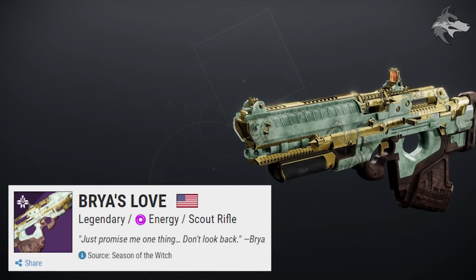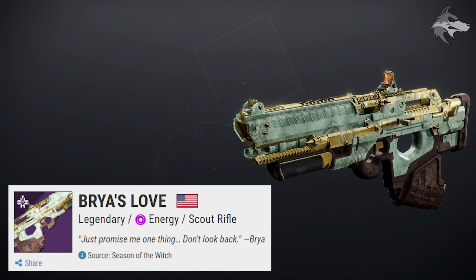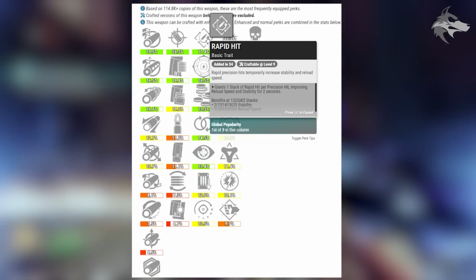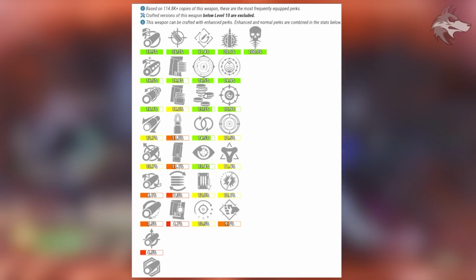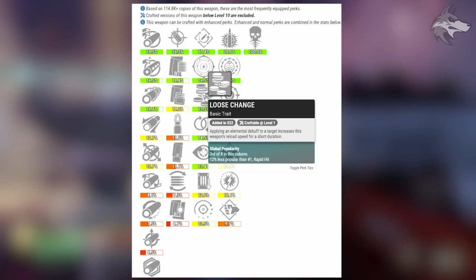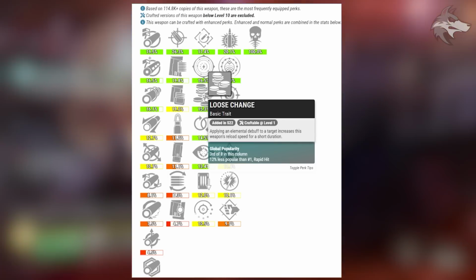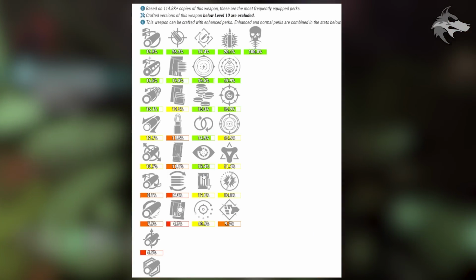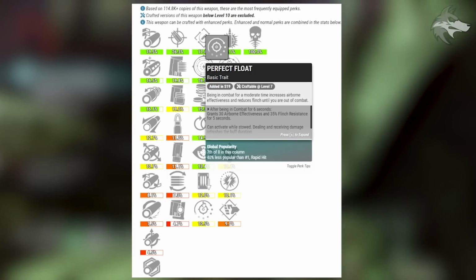Next though, we've got Briar's Love, which is a precision frame Void scout rifle. And this can come with some really solid bonuses. In the first trait slot, we have Rapid Hit, as well as Keep Away, and then a new bonus for the season, which is Loose Change, where applying an elemental debuff to a target increases this weapon's reload speed for a short duration. But it can also roll Perpetual Motion, No Distractions, Shoot to Loot, and Perfect Float in the first trait slot.